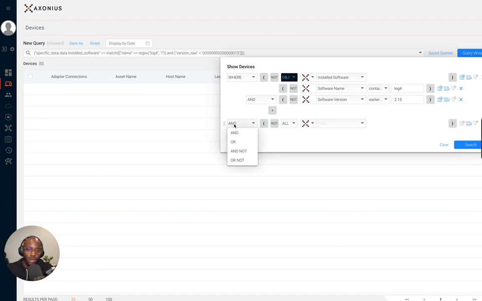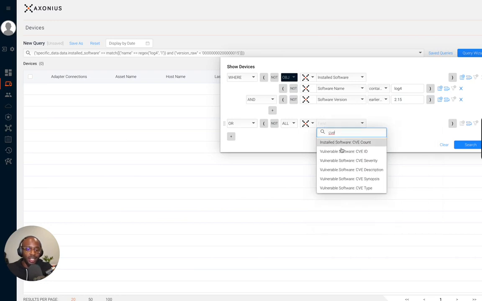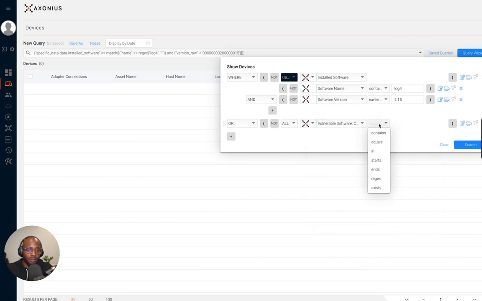In this case, we want to search for any device that has the affected application or library installed and running on it, along with any devices that have the CVE ID associated with that device. So we can specify our operator equals to the CVE version that's affected, and begin to search for any devices that contain the software or the CVE ID.